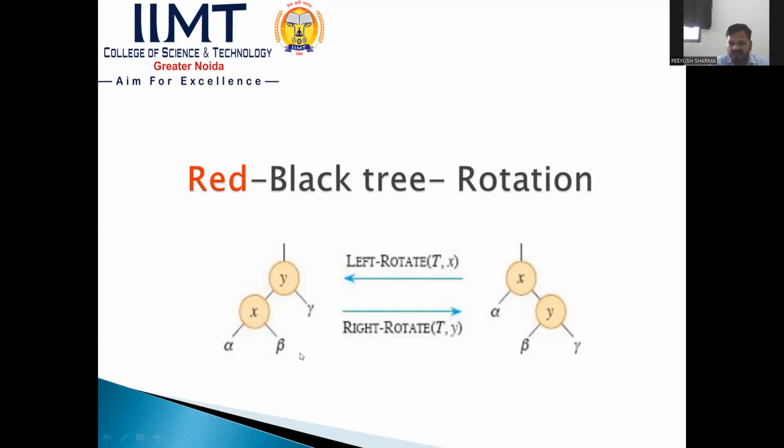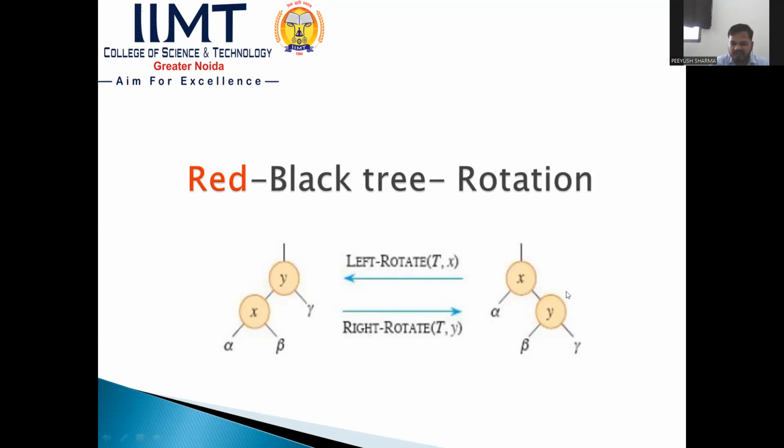Alpha, beta, and gamma are the child subtrees of x and y. So while we are rotating a right rotation, y's parent is taken by x's parent.